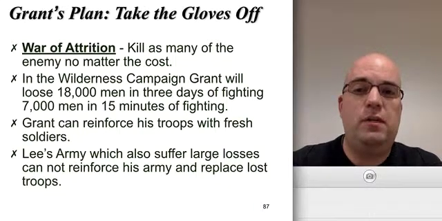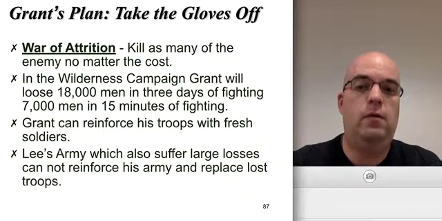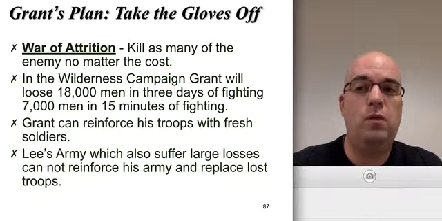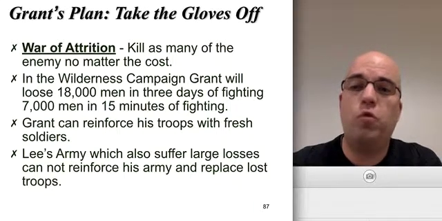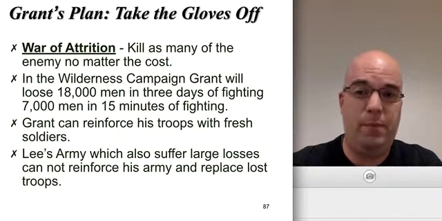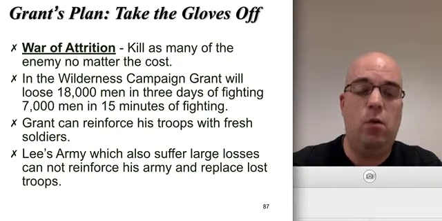War of attrition means that you're going to kill the enemy no matter what your cost. Grant sees on paper, like all of us, that the North should win. They have the clear advantage in terms of resources and soldiers. So Grant's willing to be a lot more aggressive than the earlier generals, where McClellan and some of the other generals did not want to directly attack Lee. Grant has no qualms about it. He is going to go after Lee wherever Lee is and wherever Lee's army, the Confederate army, is.